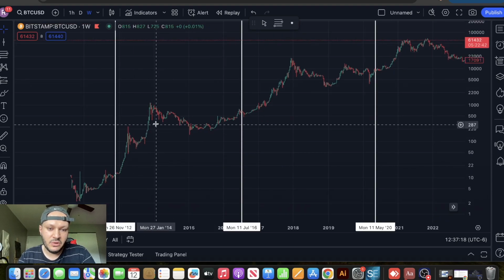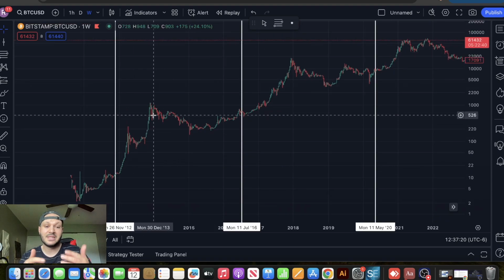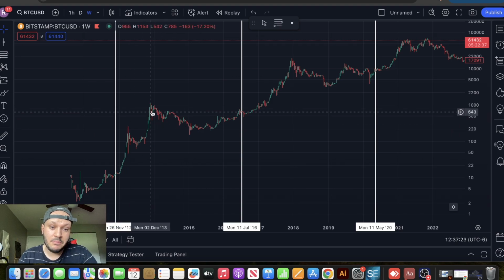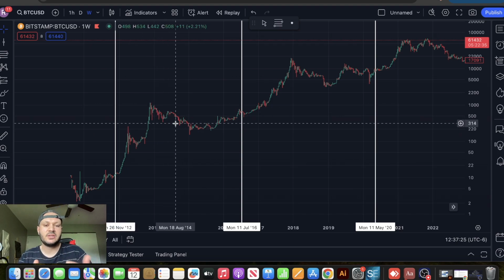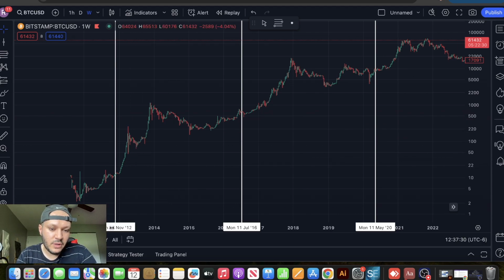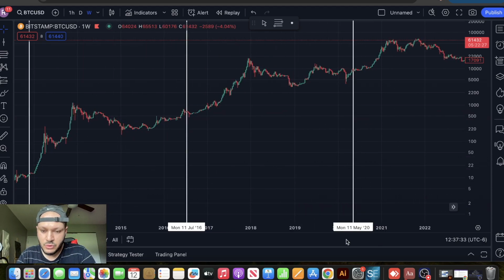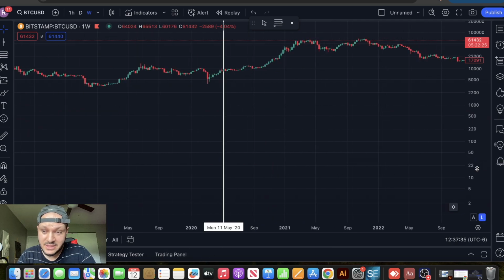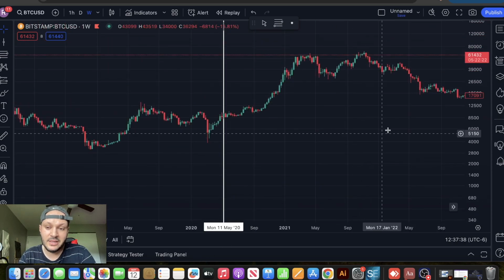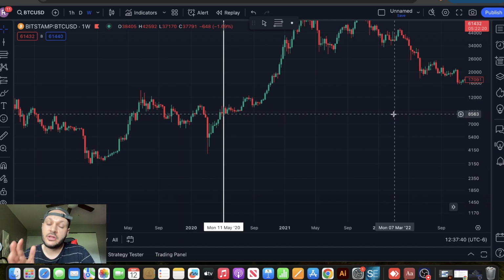You guys see that although we had a lot of straight lines, ups and downs for some weeks, most of the time we went up and down until we see a lot of price action. So let's start from 2020. We're gonna cover a little bit and see how much retracement we had and what we should expect. None of this is financial advice, and we might see something different because the ETF changed Bitcoin's movement and it hit an all-time high, which we never had before.